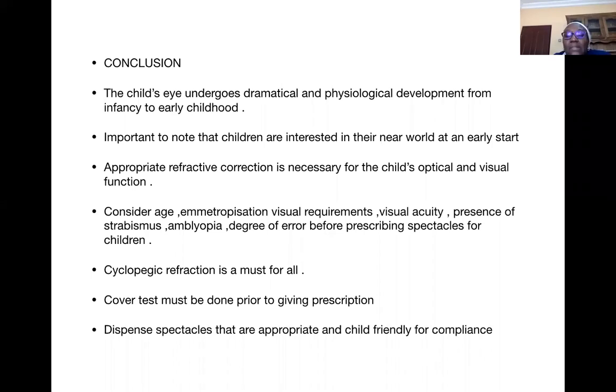Even if the child has a squint, the child will need glasses. Although for squint, some prefer glasses to the surgery, I think. So that should be very, very important too, because you want compliance. Most times you find out after prescribing, when they come back, they've not used the glasses.